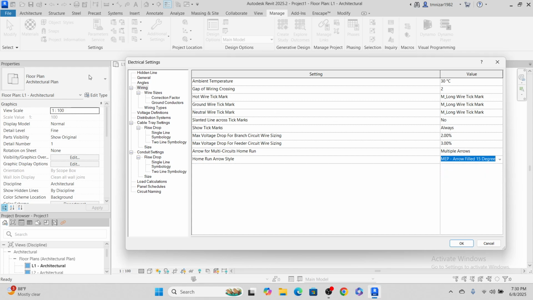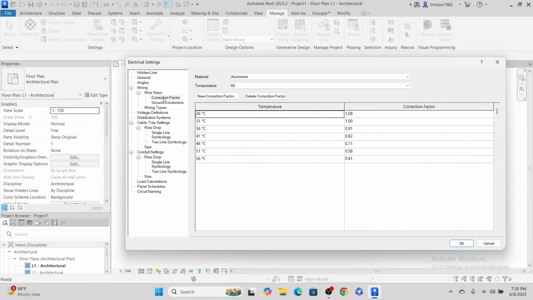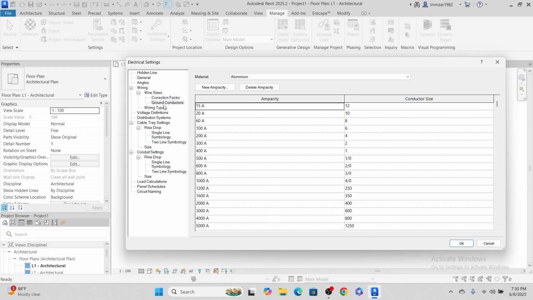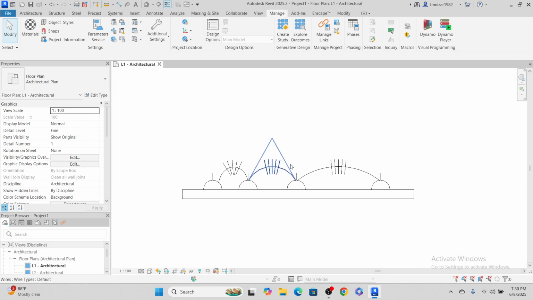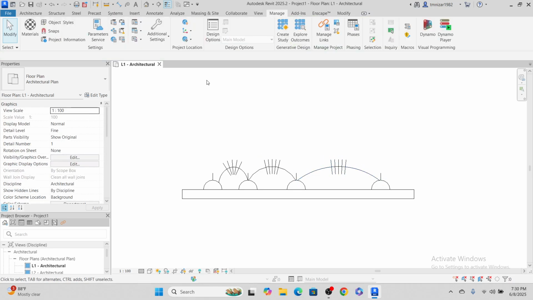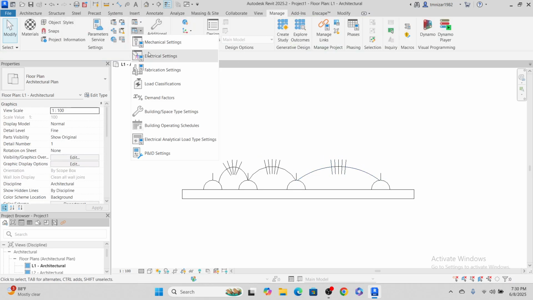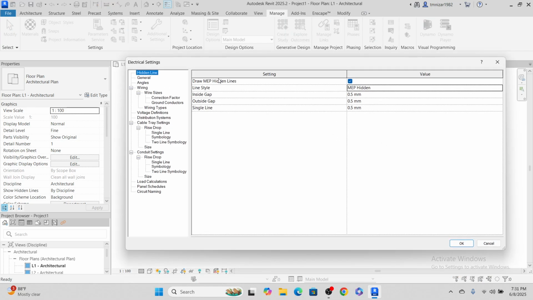Also wire sizing, you can check here. And here you have many items like aluminum, copper. These are settings. For now, I don't want to go here. So for now, we will not go with this wiring. Let's turn off this wiring setting, electrical settings.